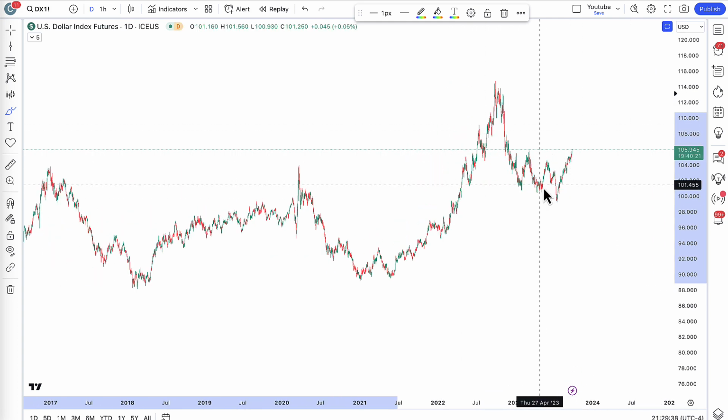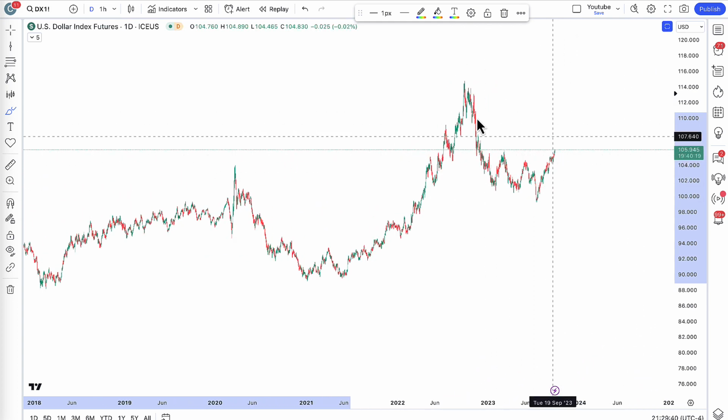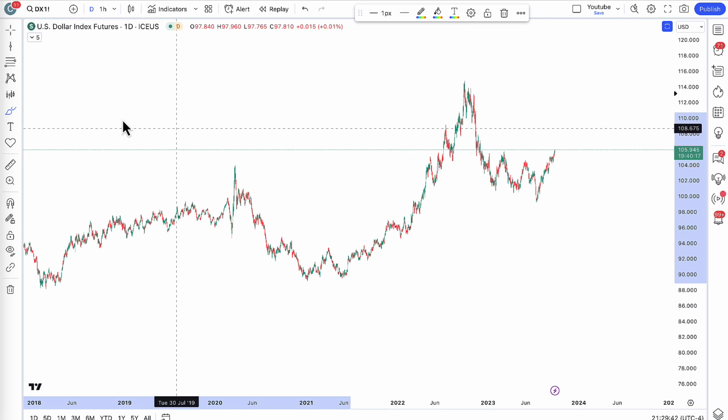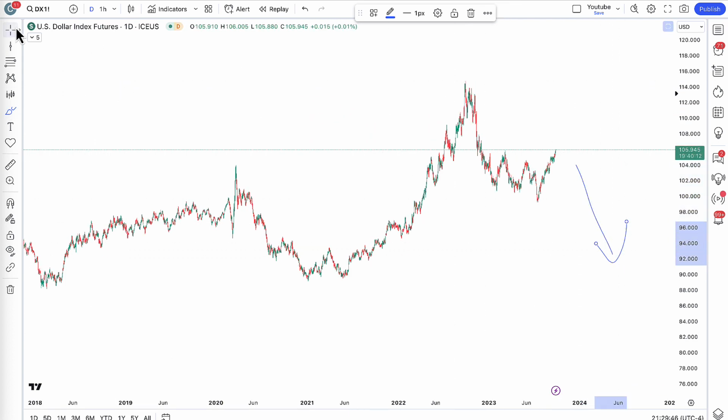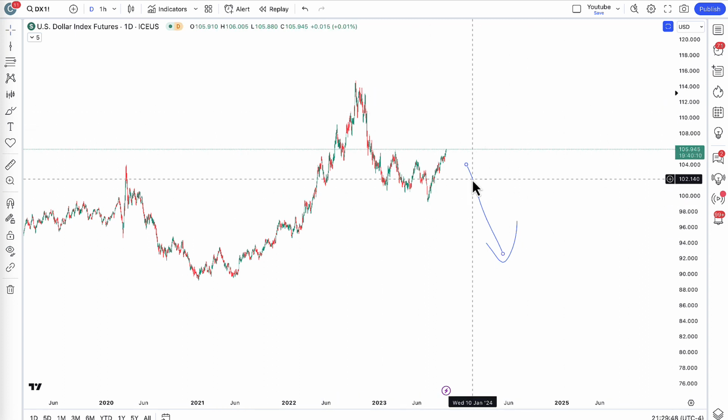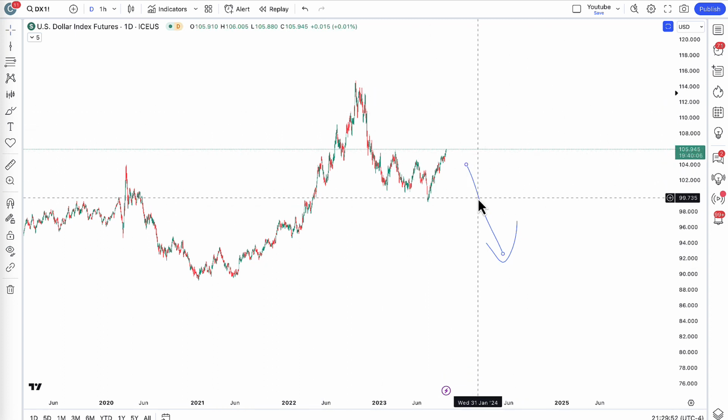So now it is going to be very much a question that we need to see a reversal, and we need to see the dollar index continue lower for us to have a major bull market once again, or a continuation in the bullish trend in crypto and stock markets and so on and so forth.